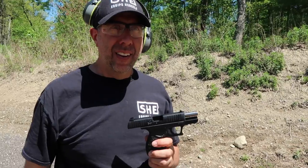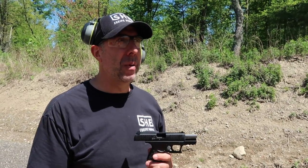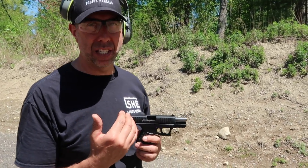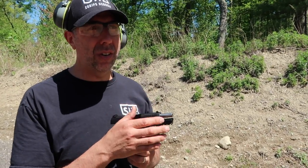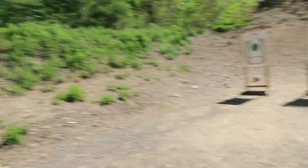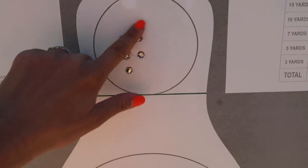Recoil is great. Ergonomics are great. I feel like before they sent this gun to me, they threw it onto the beach for a while and got as much sand and grit into the trigger system as they possibly could. That's a good way to explain it — it is a rough, rough trigger. The lack of reset doesn't bother me nearly as much as the lack of smoothness. I think if this trigger gets polished or I shoot a few thousand rounds through it and it gets smooth, I'm going to actually like this gun a lot. But right now, trying to stay on target with that gritty trigger, I'm at seven yards and I struggled to get that group. That's a great group right there though.